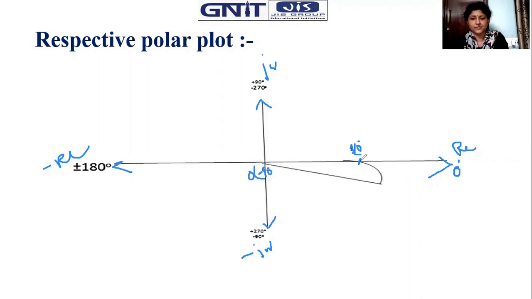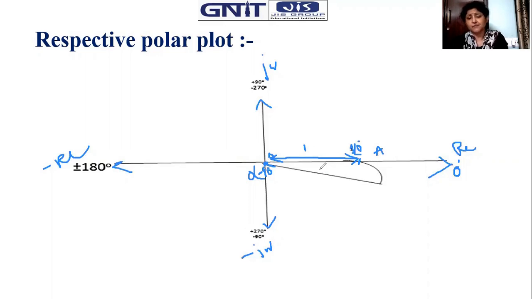Starting from this point, suppose it is point A and this is the origin O. Here the magnitude is 1, so you can use a scale or draw a freehand sketch. This distance shows unity, and the angle is 0 degrees with respect to the positive x-axis. Similarly, the vector length goes to 0, meaning it merges into the origin, with an angle of minus 90 degrees. So it just touches the minus 90 degree line, which is the phase value. In this way you can sketch.